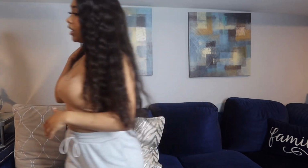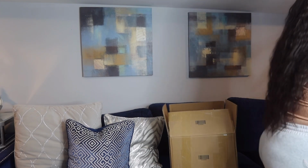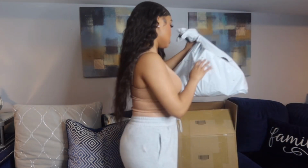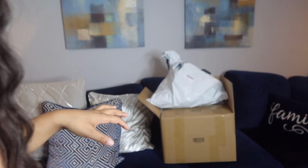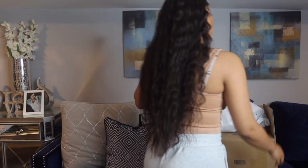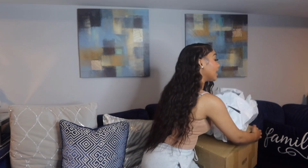So I'm gonna show y'all all the stuff. Oh, I guess I opened it upside down. Okay, that's the box right there. I'm gonna try everything on, but the heels I'm not gonna try on because, first of all, my feet are not done, so I don't wanna embarrass myself. I just wanted to show out of the box for a second. Okay, so if I like that, I'll put that in there.